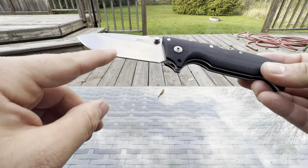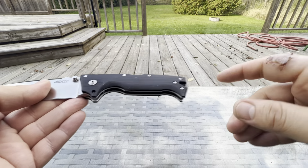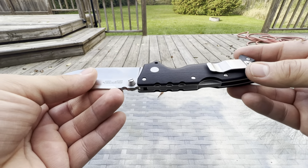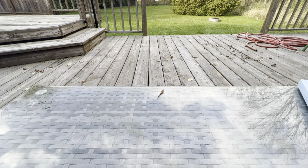into learning how to put a V edge on if I don't like how it handles. Right off the bat, sorry about that cut. I might wrap it up. I know how to make sharp knives, sharp convex knives. So yeah, let me wrap that up quick and then we'll get back to it.